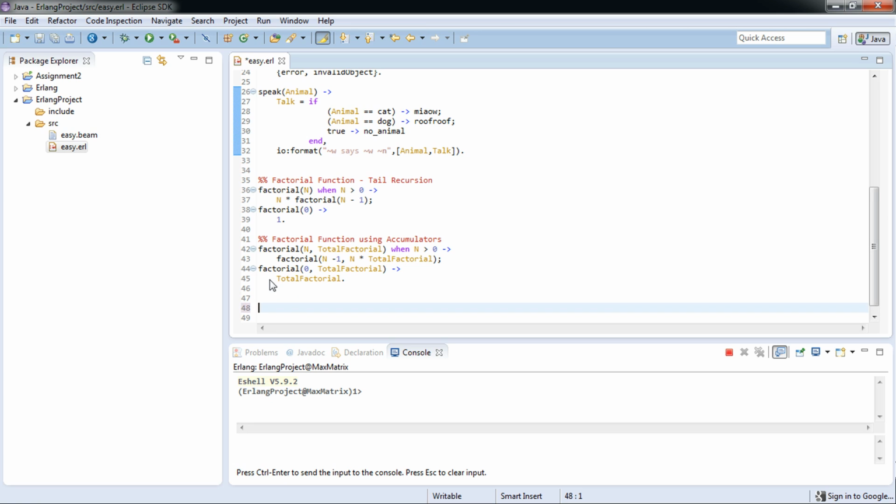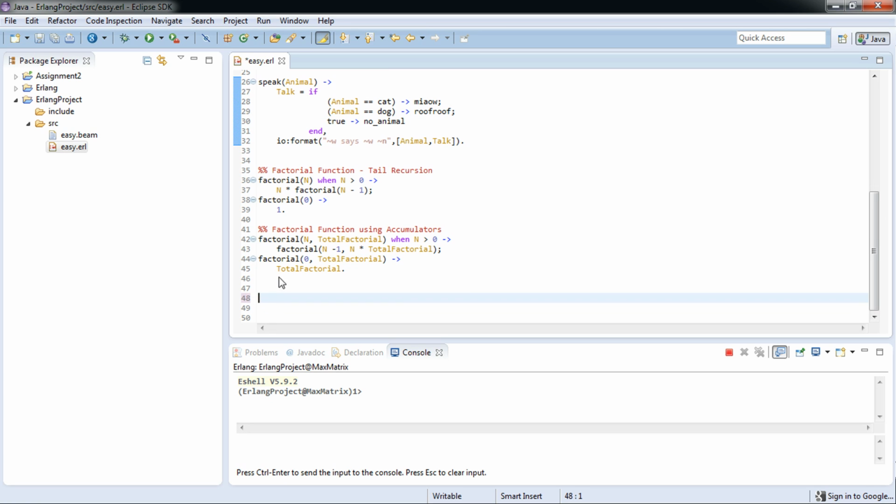I'm going to create two functions. One is to display something and the other is to launch or spawn concurrency. We call the first function say_something, and say_something takes in two parameters. The first one will be the value and the second the amount of times it should be displayed, which is the best way to explain concurrency in Erlang.